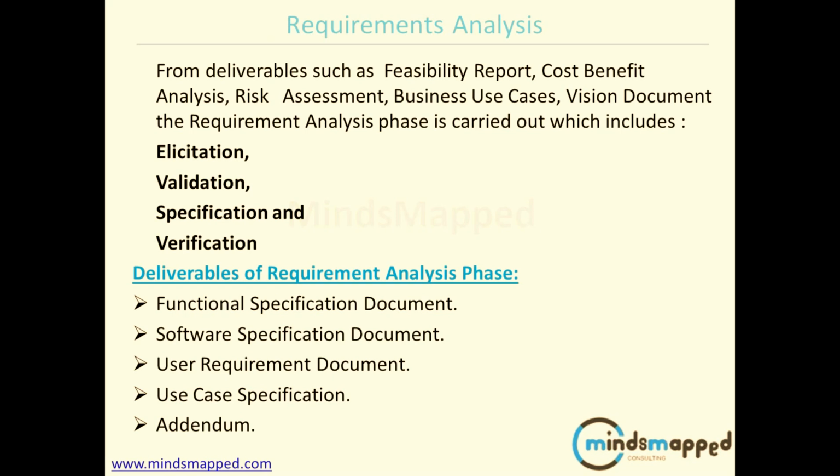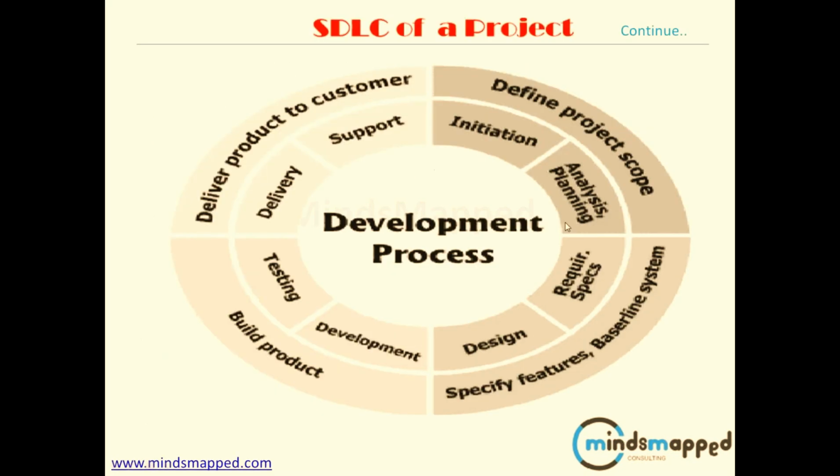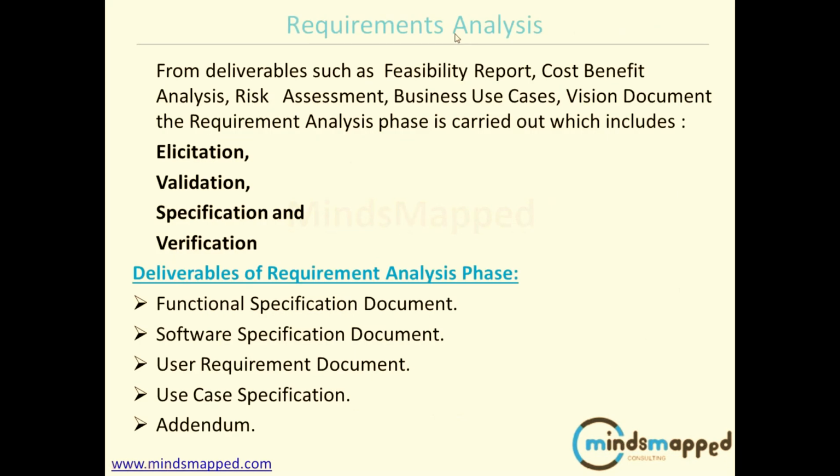Requirement analysis. This is next to your requirement elicitation. When you do the requirement analysis is when you have already done the elicitation. So in the requirement analysis, when you analyze your requirement, there are several deliverables that you produce. Now, when I say requirement analysis, I am going phase by phase. So when I am doing the requirement analysis, this is the list of deliverables I would be producing. You can see deliverables such as the feasibility report, where I would say whether this requirement is feasible or not. My requirement of tying my hair was not a feasible requirement, right? So I would create a report on why it is not feasible.